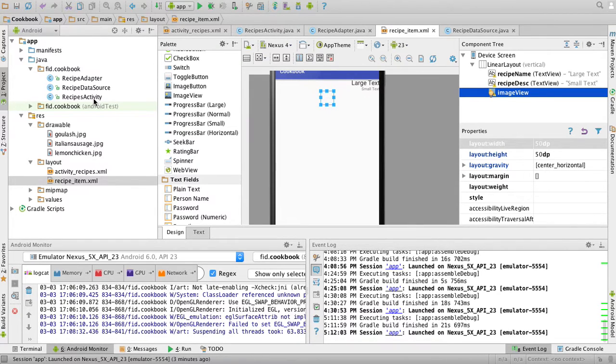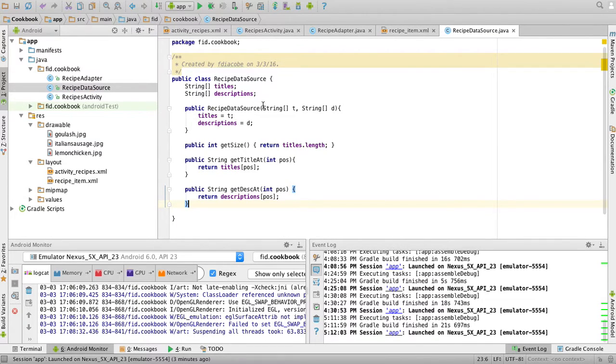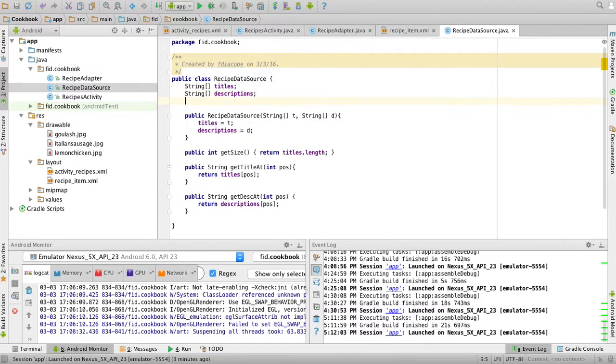Now what I need is my data source to be able to reference these images, right? So for the data source, I'm also going to create an int array called images. Now I'm not going to pass it in the constructor. I'm just going to have it pre-made for me.